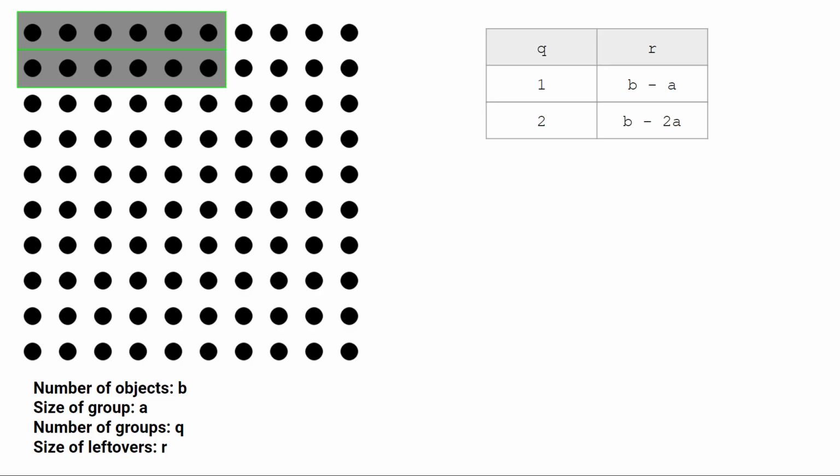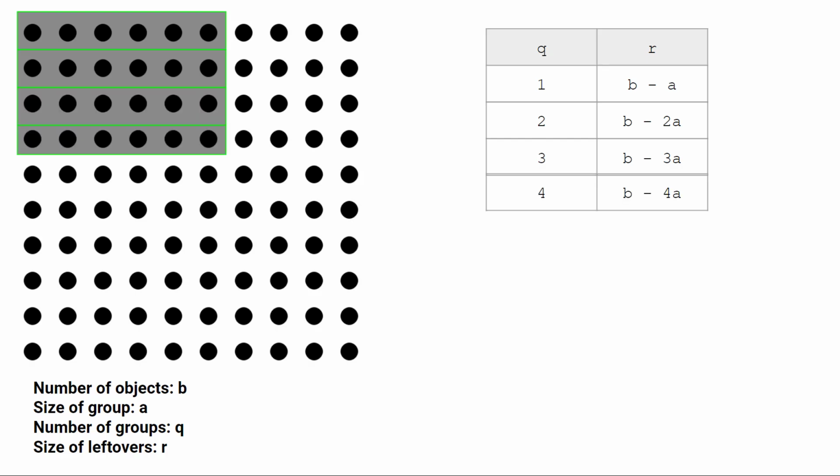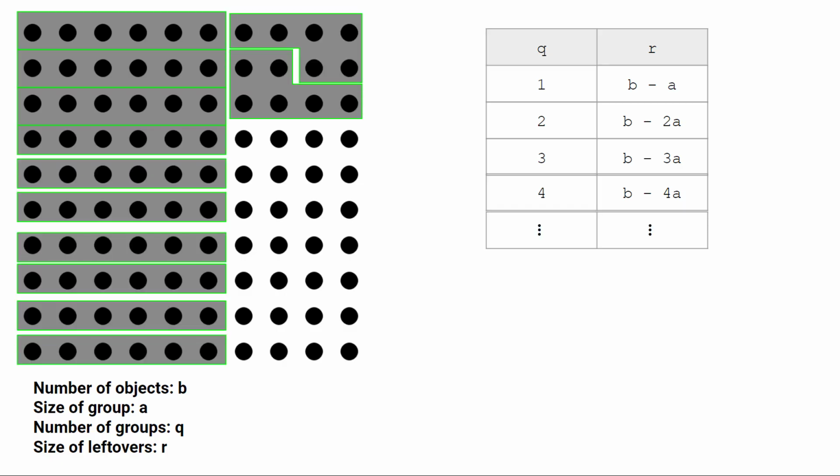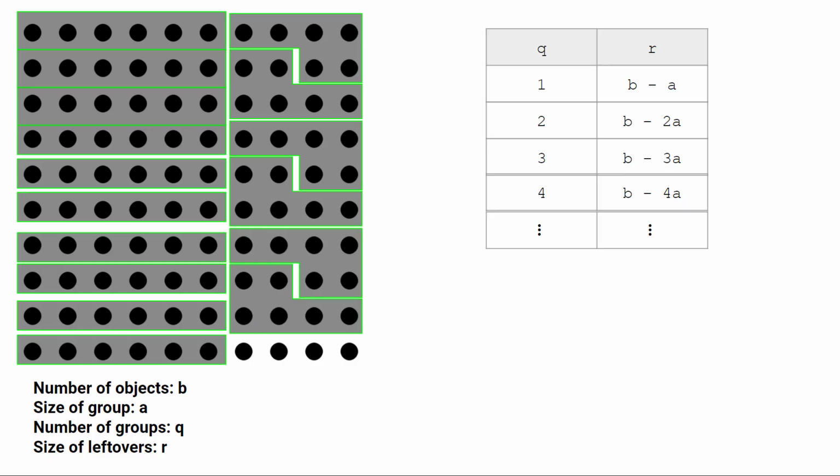And notice that B minus 2A, while still non-negative, is less than B minus A because you're subtracting a larger amount from B. In fact, every time we make a new package, we increase the Q by 1, and we are removing A of the items. And that decreases R while still keeping it non-negative. Since the sequence of R values here is strictly decreasing and consists only of non-negative numbers, at some point you are going to reach a point where you cannot package up any more of the items because the R is as small as it can get.